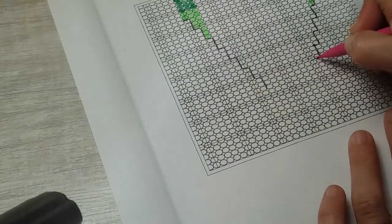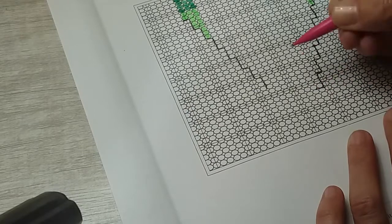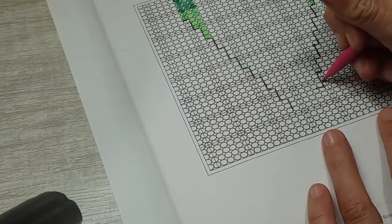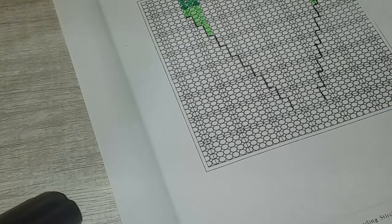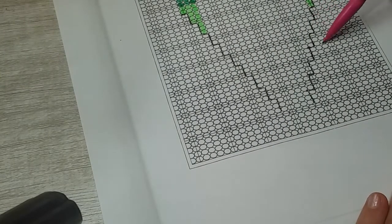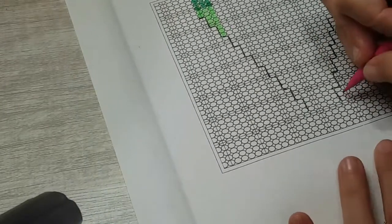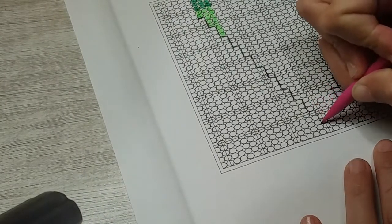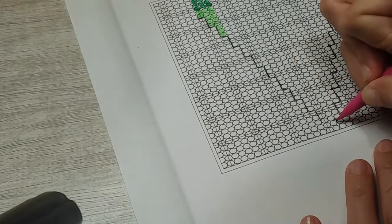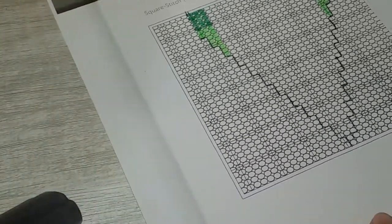We'll find our center first. That might not be too bad. Let me see here. 35. I'm not actually too worried about it. I'm going to keep going with it. I think that'll be perfect. Now we just need to color in. That's our fringe pattern there. Now we just need to color in our colors.